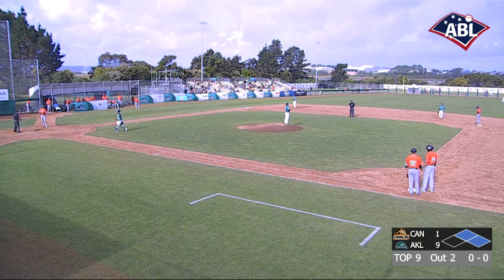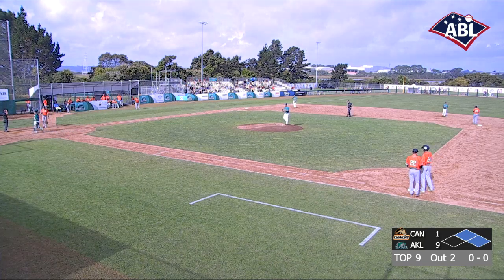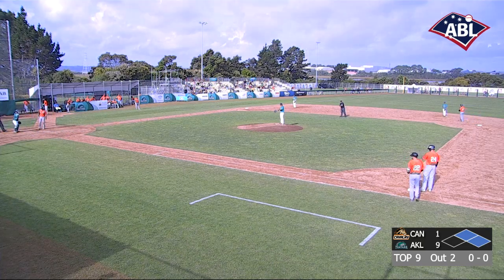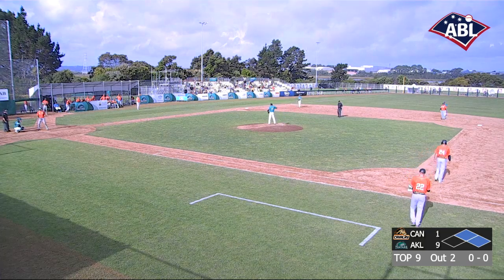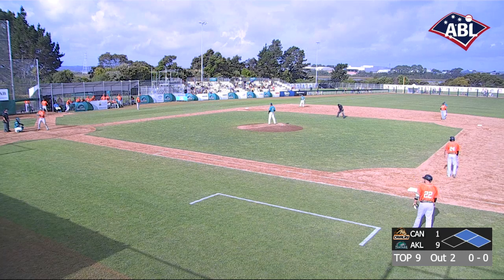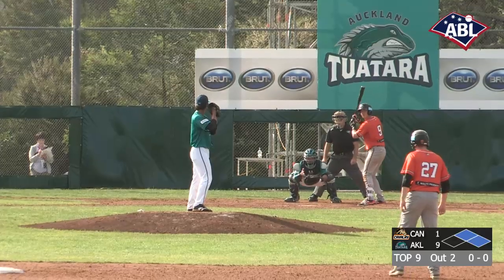And we're looking for a witch hunt. You're the guy that the Tuatara dugout's going to go after. Especially if they watch back the broadcast. That's true. I am known as the Grinch of baseball already, so I'll be willing to wear that if Canberra do come up with a miraculous victory here.